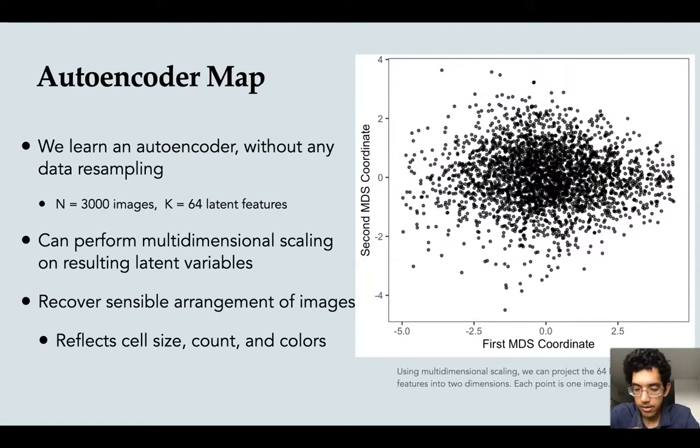So if you're a scientist out there, you get a dataset of these sorts of images. What's the first thing you might do? You might train an autoencoder and learn some sort of embedding of all these imagery. So what I'm showing here, I've trained some 64-dimensional variational autoencoders and I'm using this resulting encodings to define a distance between the points and then I can make an MDS projection of them and this is what you get.